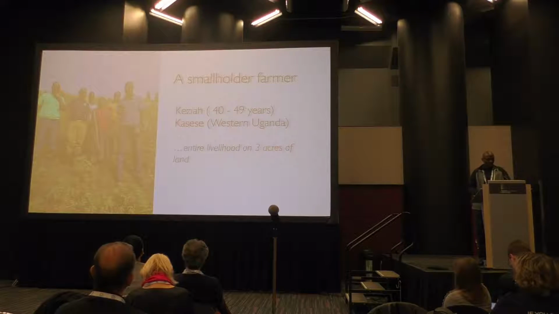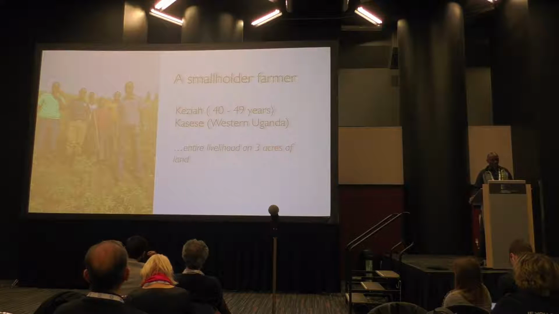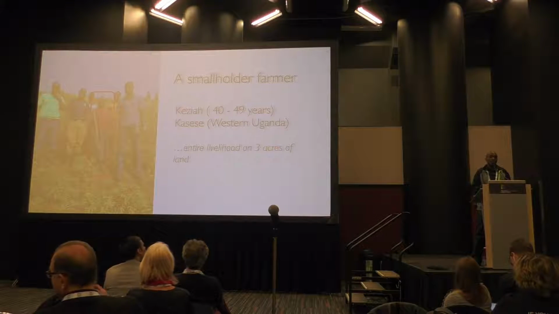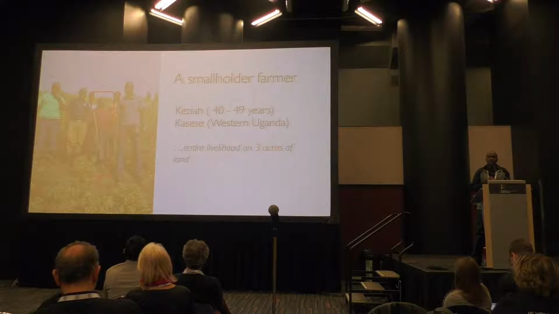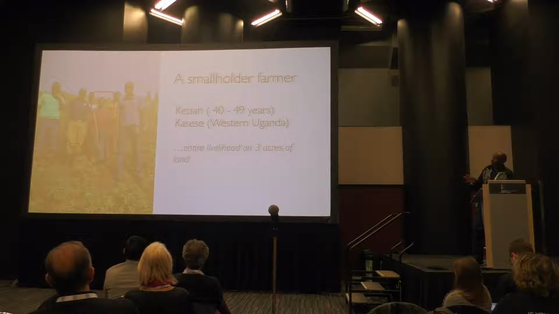I want to give you an idea of the people. Who are the people we are trying to help? This is an example of a smallholder farmer. I'm going to talk about agriculture. Agriculture in Africa mainly deals with smallholder farmers. These are farmers like this lady, Kezia, in Western Uganda.